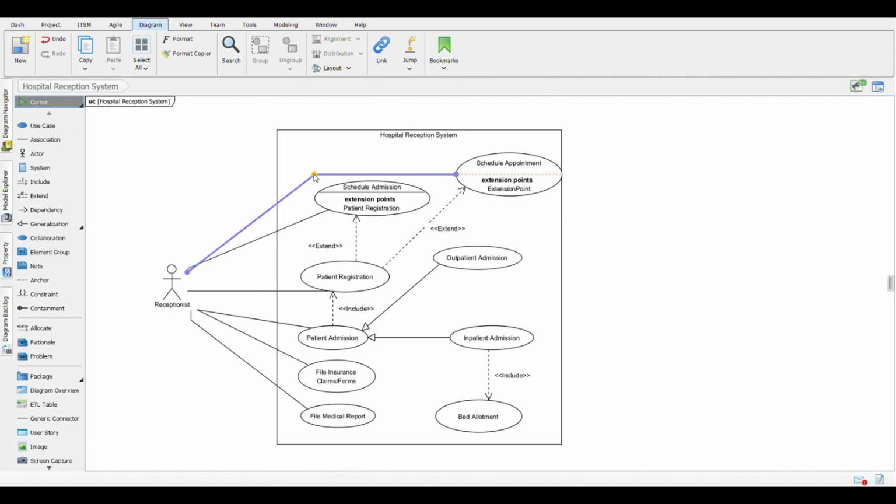It is only a small adjustment. Everything is already finalized. This is the hospital reception system.